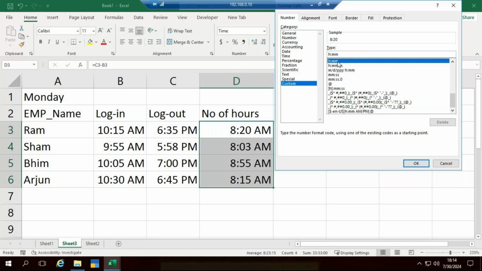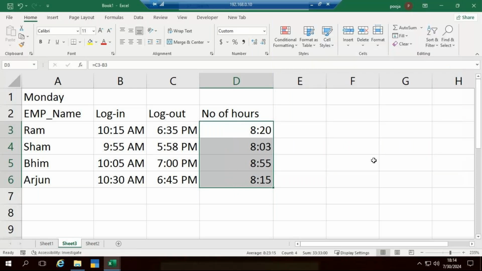So convert your data into hour and minute. Just click on this OK button. Can you see here? He worked 8 hours 20 minutes, 8 hours 3 minutes, 8 hours 55, and the remaining. This is how we calculate the number of hours when you have a login and log out.